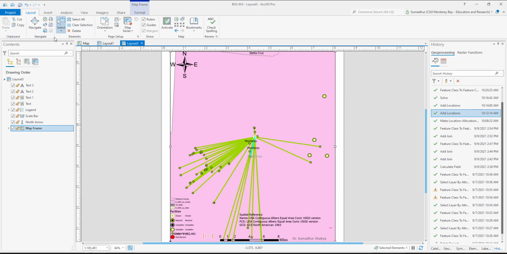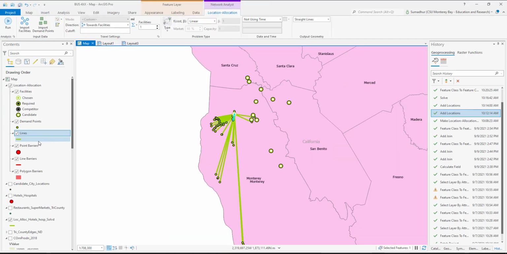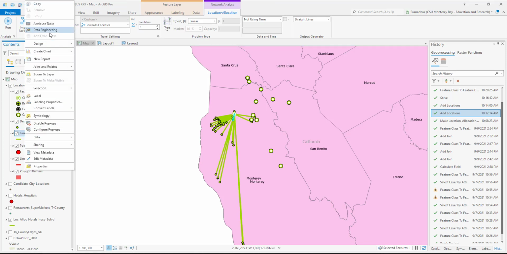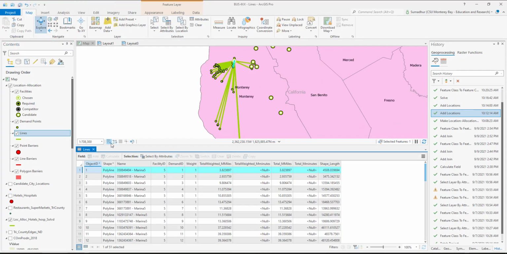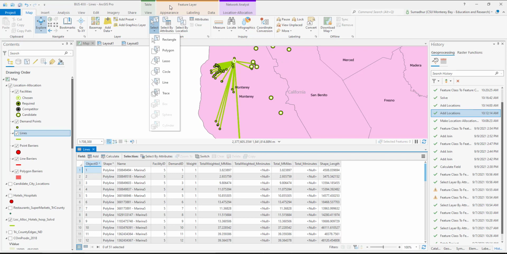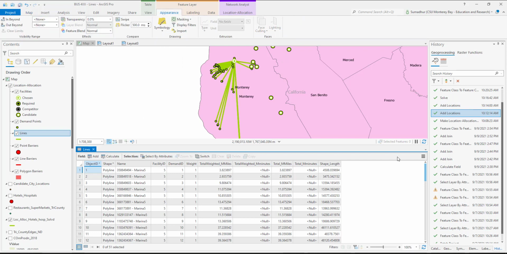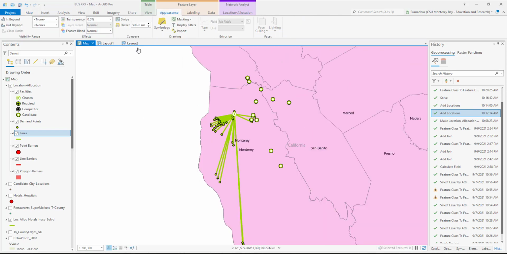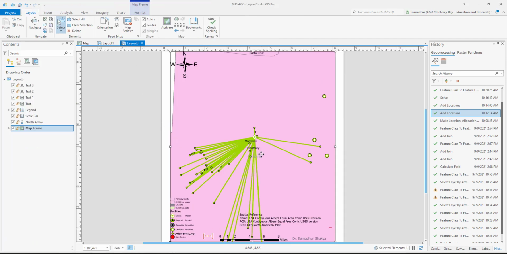So let me clear the selection. I go there, attribute table. Yeah, clear selection. So nothing is selected. Okay, good. Now I'll come back to the layout.